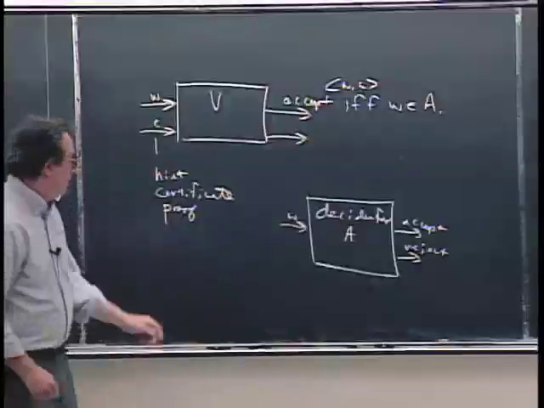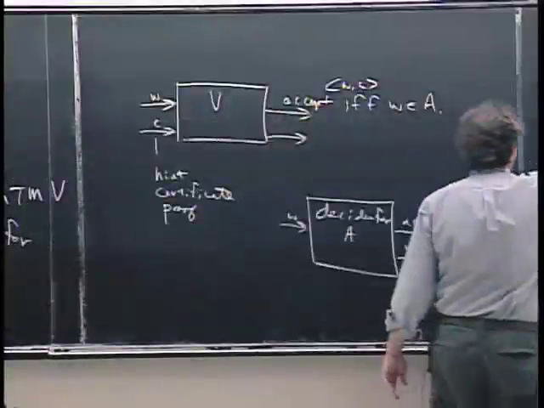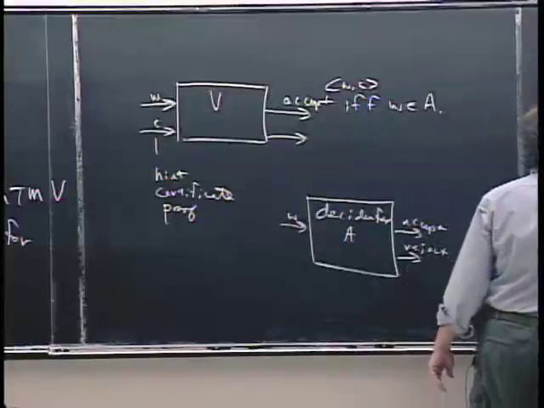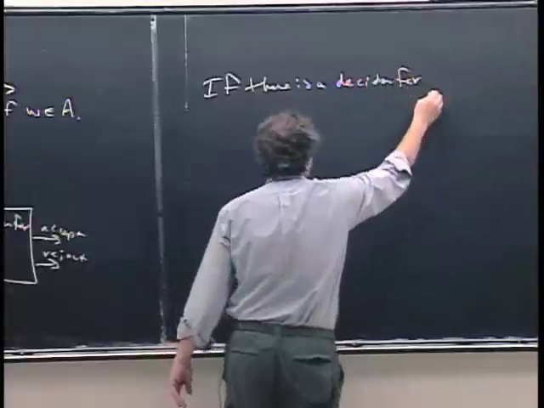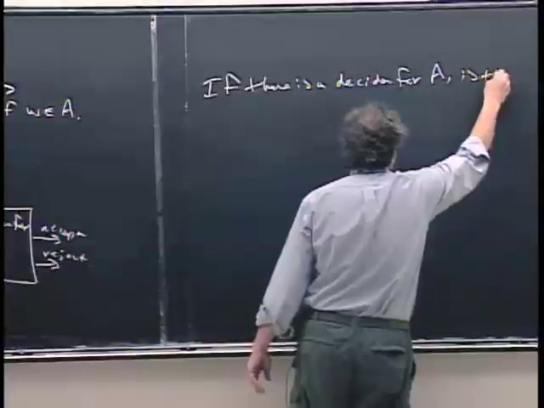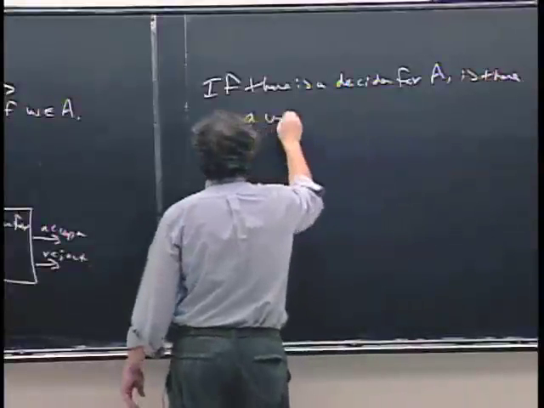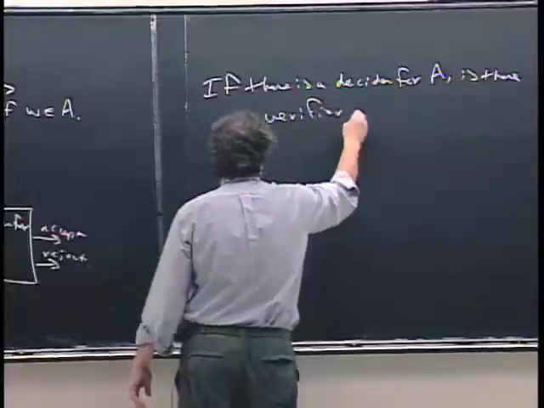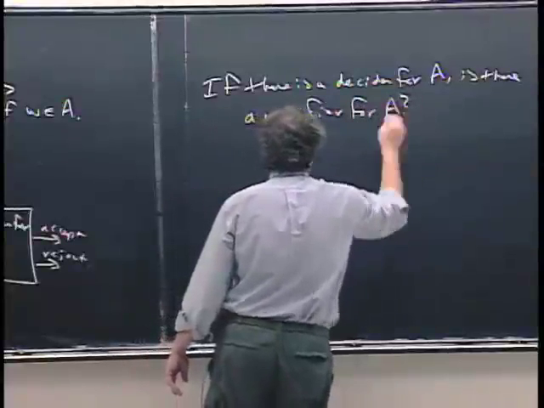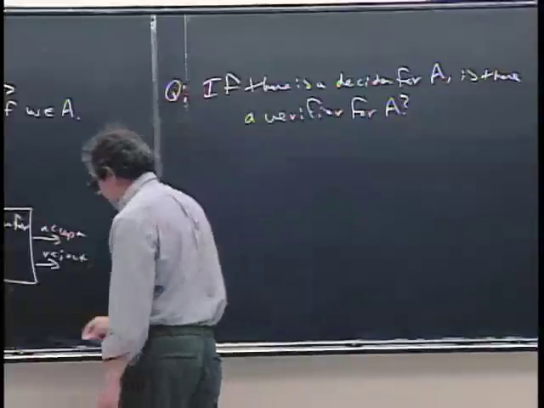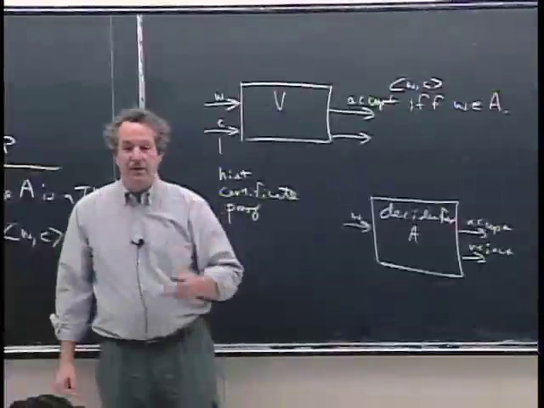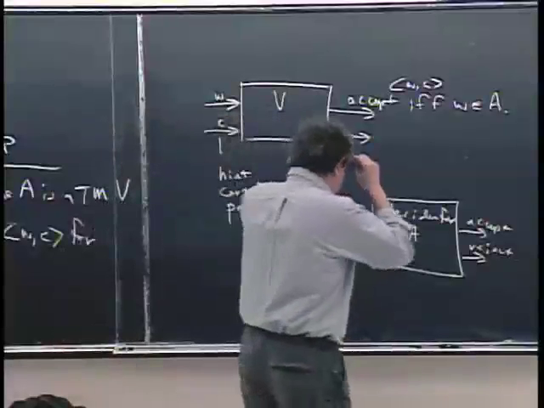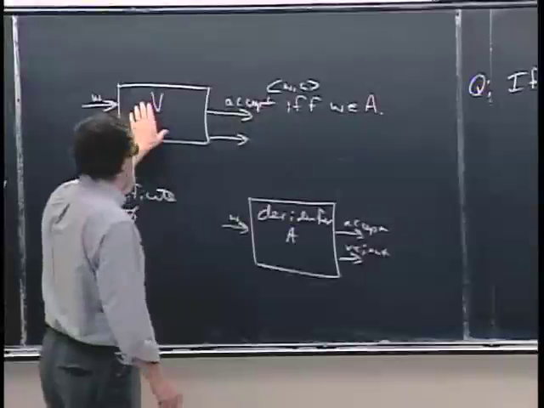Okay? So let me ask you the following question. If there is a decider for A, is there a verifier for A? I hear a yes. Did I hear a no out there? Yes, definitely, because to be a verifier here, I can build a verifier if I have a decider.